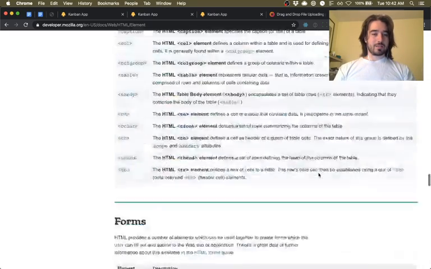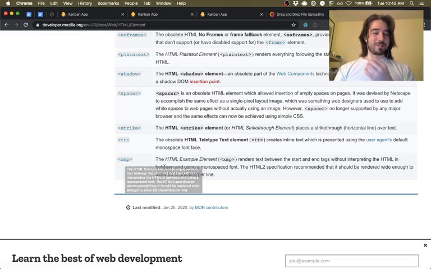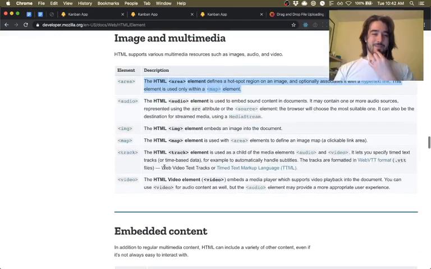Okay, before I continue here, I just want to figure out which one I was. Oh, for some reason, I was confusing WBR with XMP. I guess when you don't know things well enough, you'll confuse them with things that aren't even that similar.